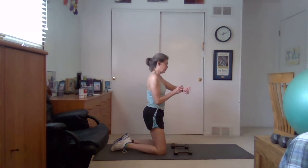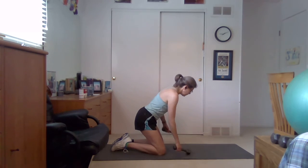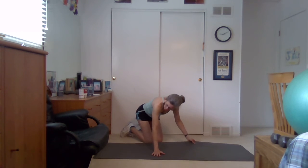Good work. Let me look at our timing. I think we're almost ready to stretch, but not quite yet. So move your dumbbells out of the way, or your soup cans out of the way. You don't need them for this next exercise. After we're done with this, we're going to stretch.